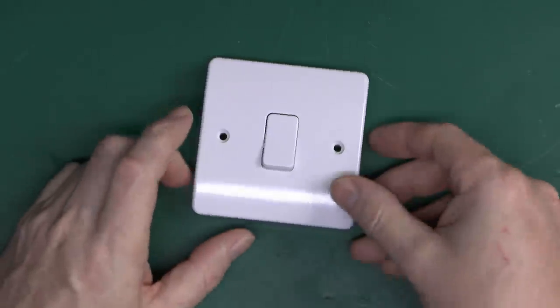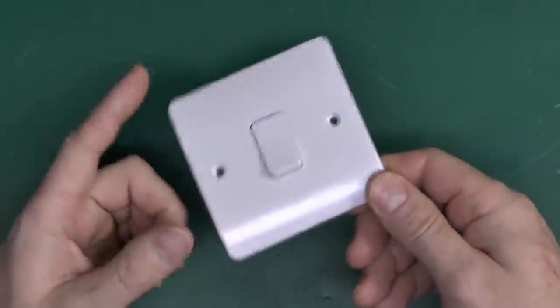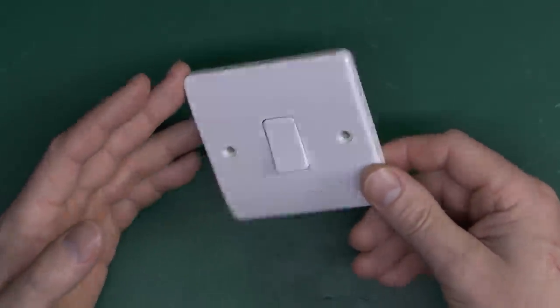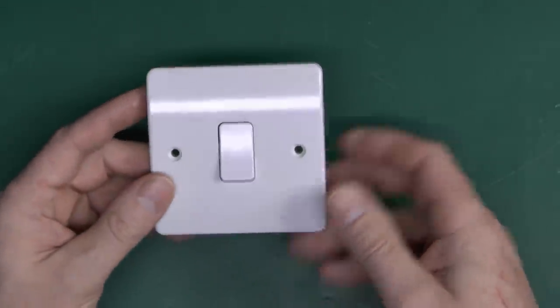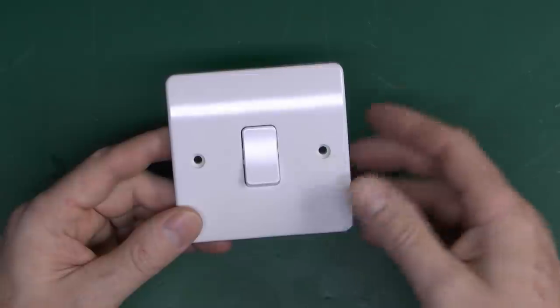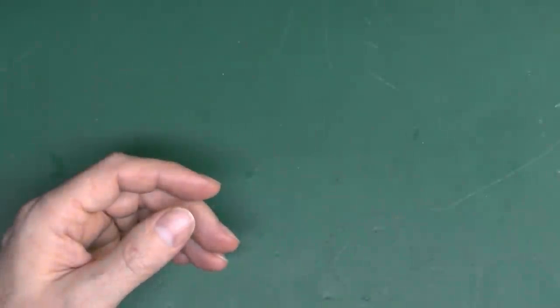So let's see what we've got here, and then we'll have a look at some others as well in our catalogue, and see what sort of things are available. Now normal switches like this one here come assembled all in one piece — so basically a plate, the switch on the front, and the terminals on the back. And of course you can only buy what the manufacturer makes available. So if you wanted anything that's pretty standard you can just go to the shops and buy that. But that may not be appropriate in all situations, because you might want some custom arrangement of different types of switches or various other devices in there. So that's really where grid switches come in.